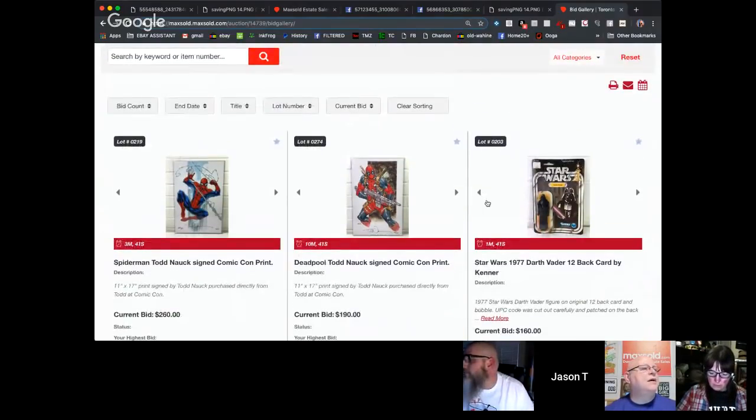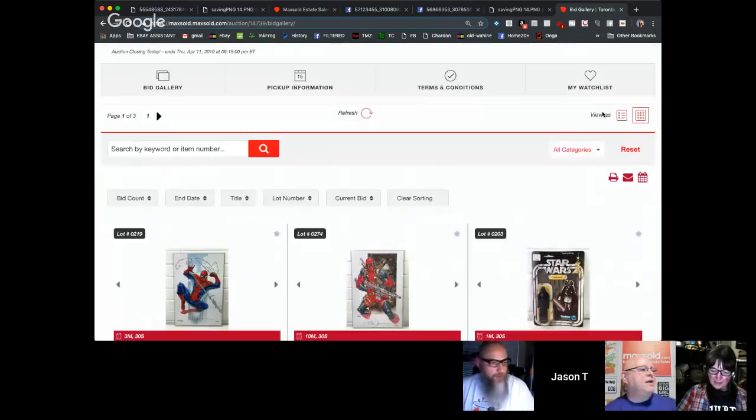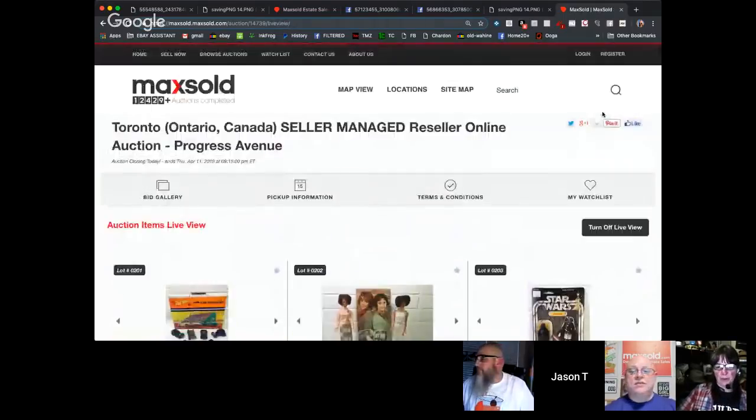The grid, a little higher right there. Yeah, click on that. So this just shows us right now what our highest bidded items are. We got $260 and $190 for these 2 Todd McFarlane things. This is one of the things that's driving us absolutely batty. We bought these at Comic-Con for $20. I threw these in as a last-minute thing, and there are 2 highest items now at $450.